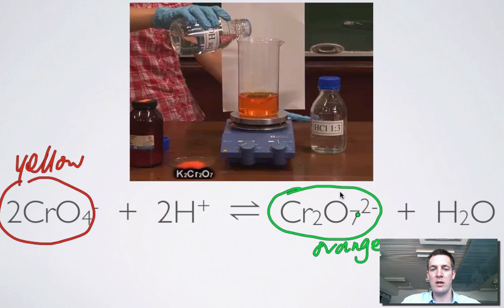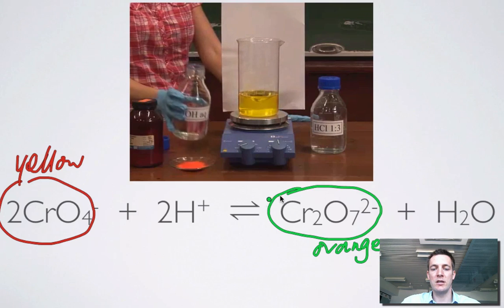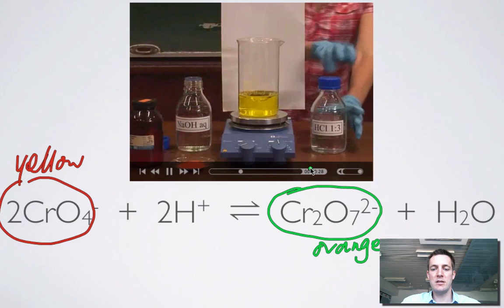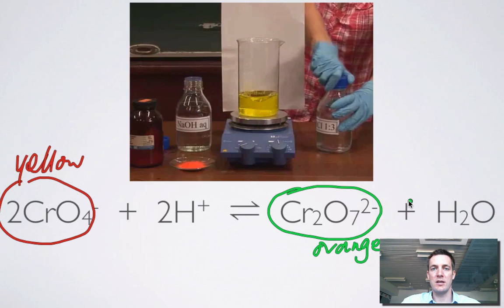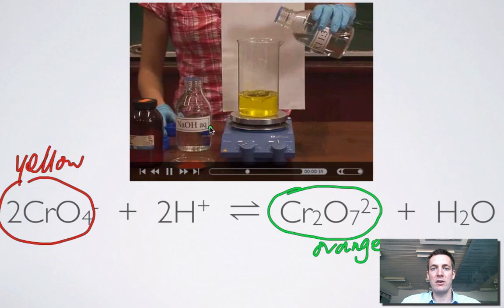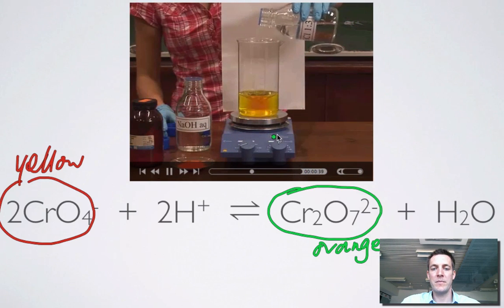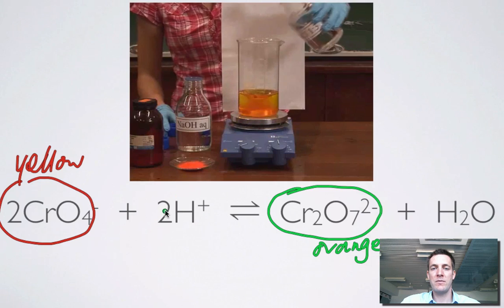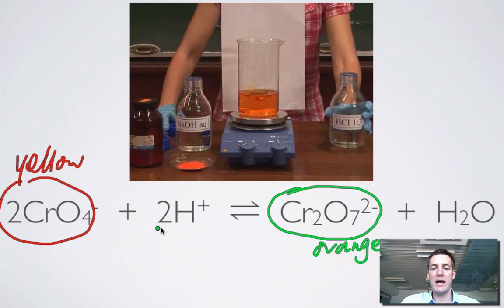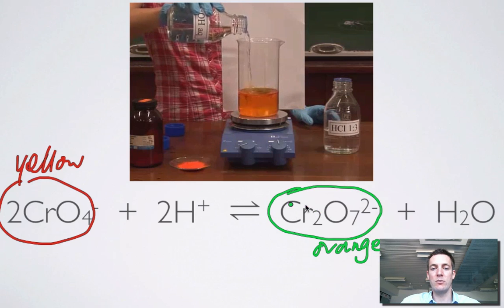And as we're adding sodium hydroxide to this system, the orange color will gradually turn yellow. Now, it doesn't seem to be any hydroxide ions here. But you might be able to think about what's going to happen if you do add hydroxide ions. Here we're adding some H plus ions. Adding H plus. So from what we've seen already, if we add a reactant, we should expect it to go to the product side. And it did. It went orange.